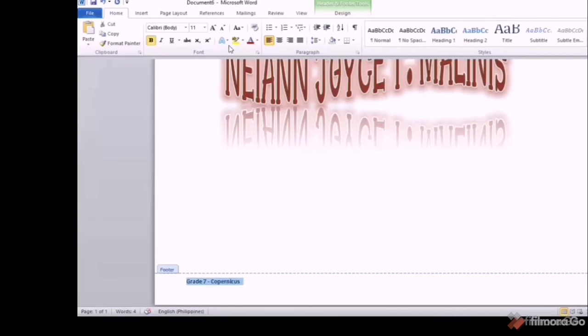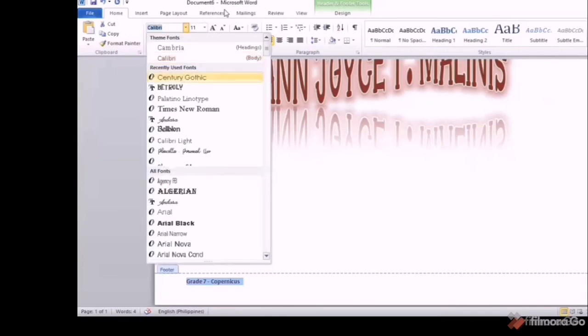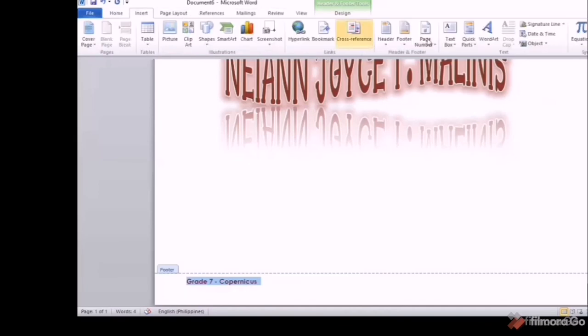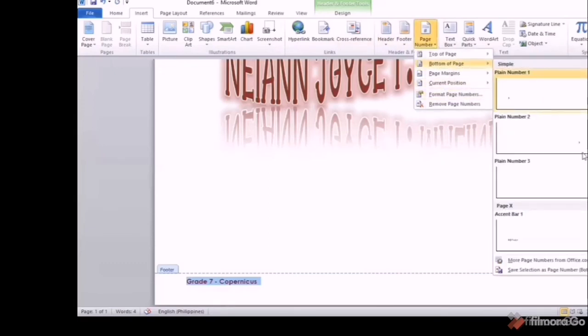So as with the footer, and finally the page number. You can choose where you want to place it.